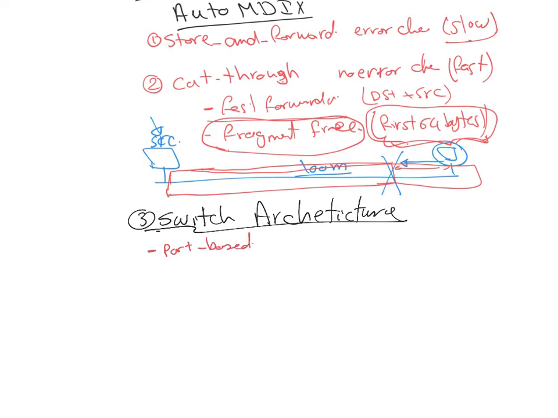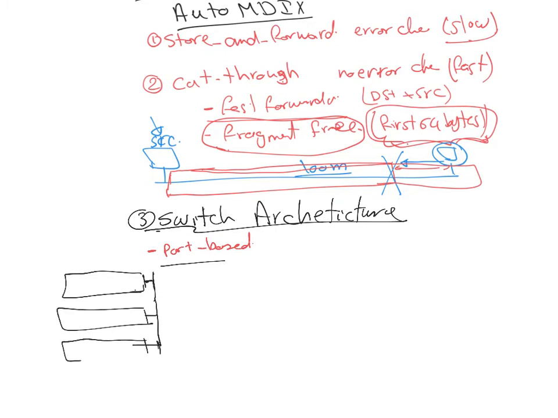In port based, the switch has the input ports in the form of a queue. So each input port is in fact in the form of a queue. So at each input port, I have a queue. And as we all know, queues are first in, first out. So when frames come on a port, they will line up in the queue like this, first in, first out. So they come for the first one.